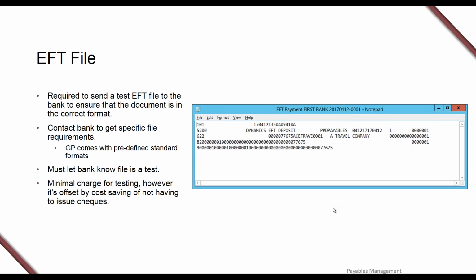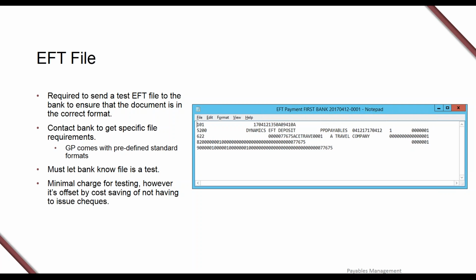If you are considering setting up EFT, you do need to make arrangements with your bank to do testing prior to the actual first disbursement. I've seen banks charge anywhere between $10 up to $35 to do a test file. But in the long run, that $10 to $35 makes up for itself very quickly on the cash that you save in printing your checks and mailing your checks at almost $1 a stamp these days.